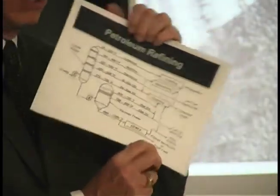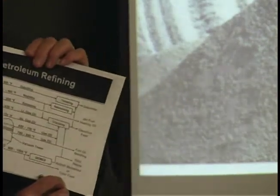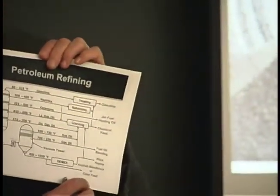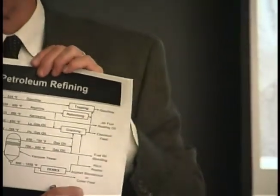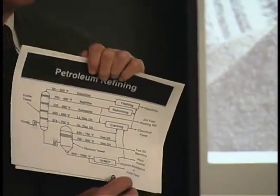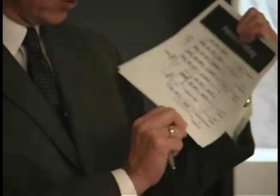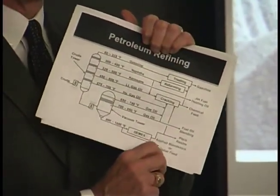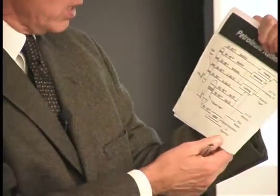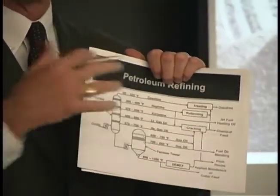feed. That's extremely important because of what has occurred, and I think it probably began in World War II when all of a sudden we needed a lot more silks and nylons and rayons. If you recall, a lot of the silks came from Asia, and the Japanese had conquered a lot of Asia. So we needed things to make parachutes, uniforms, packs, and all of that type of thing. So the oil industry tried very diligently to extract more things out of the oil.